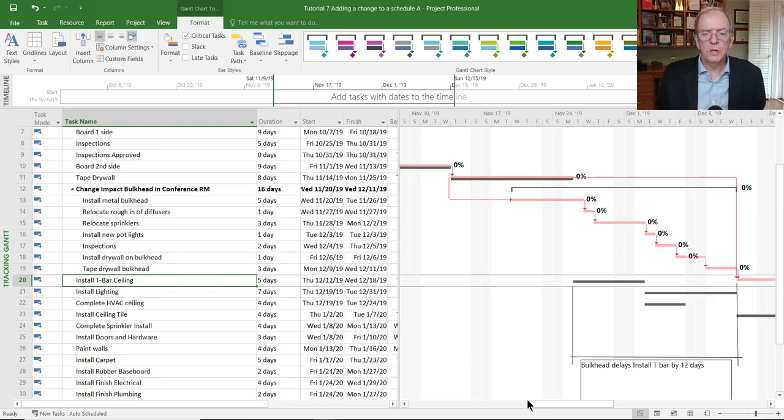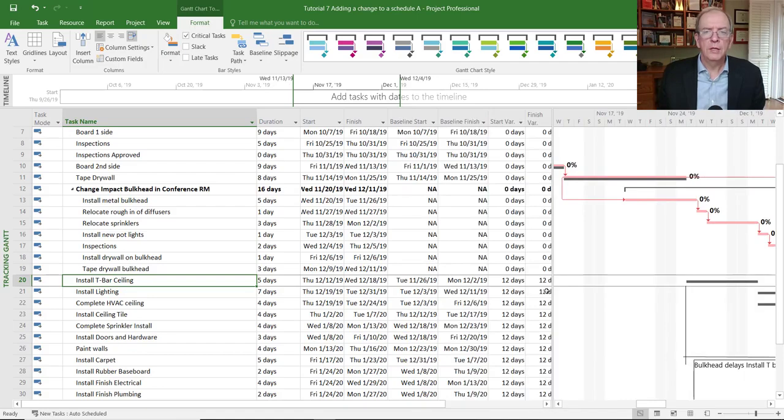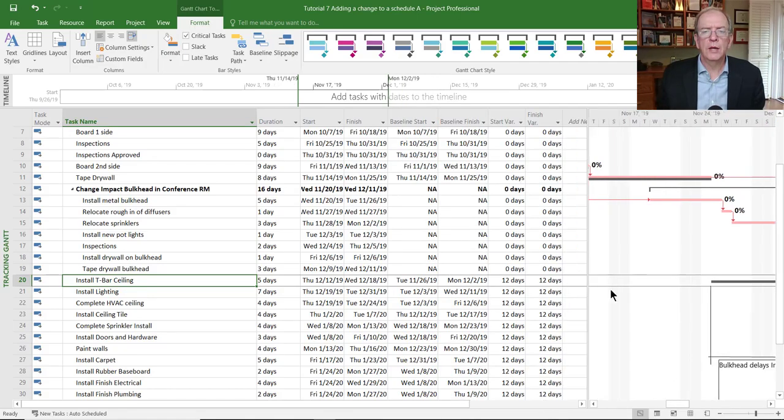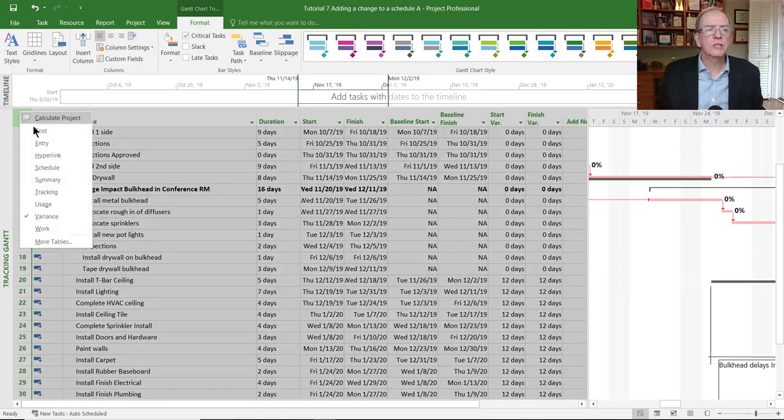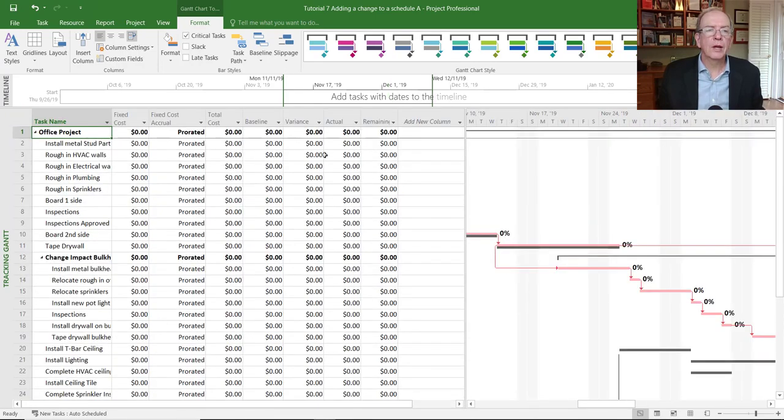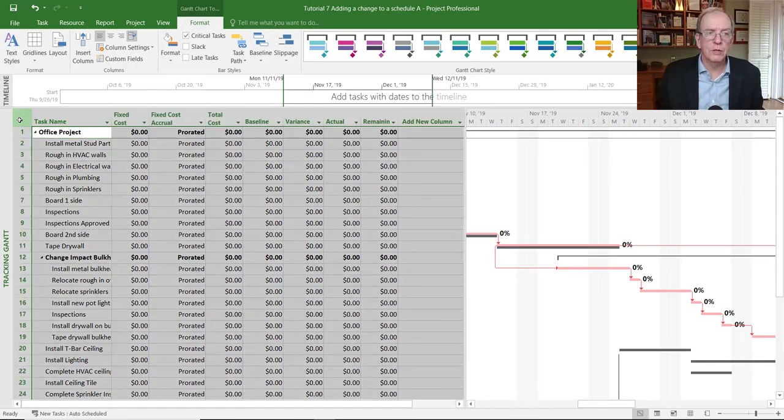So hopefully that's given you a good indication of how we can insert a change into a schedule and see the impact of it. The thing I didn't cover today, which I can cover in another tutorial, is this would have also, if it was a cost-loaded schedule and I had variable costs like management teams being there longer, site super, PM, and it was down as a variable cost, when it would take 12 days longer, I would have also been able to go to the cost screen and see the impact on the cost, because I would have had a baseline cost and it would have shown me the variance on the variable costs.